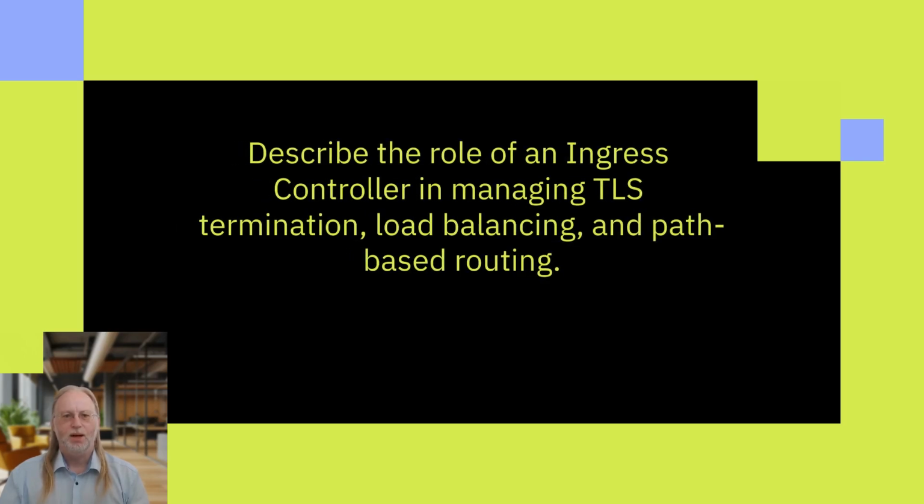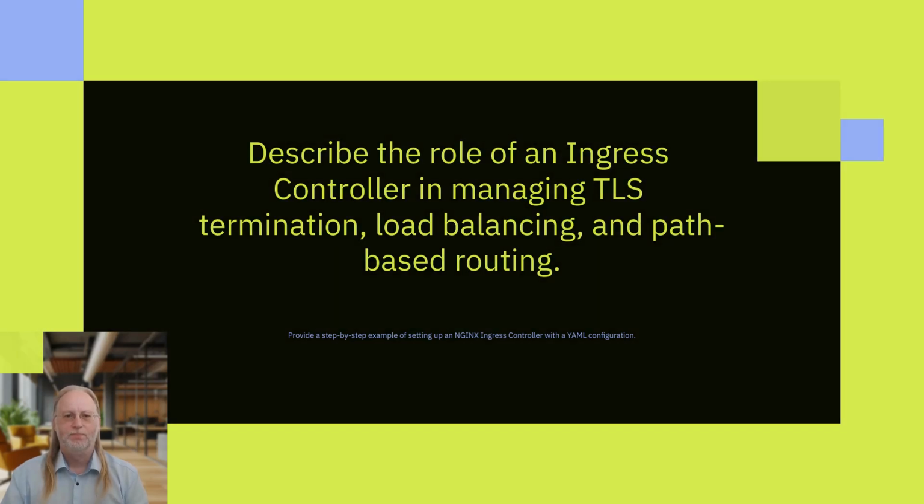If more depth is needed, you could further enhance the prompt by saying, "Describe the role of an ingress controller in managing TLS termination, load balancing, and path-based routing." Now the AI incorporates security, performance optimization, and request handling strategies. For a real-world implementation, you can guide the AI to generate a practical example with the prompt, "Provide a step-by-step example of setting up an NGINX ingress controller with a YAML configuration." At this stage, the AI delivers actionable instructions, bridging the gap between theory and execution.